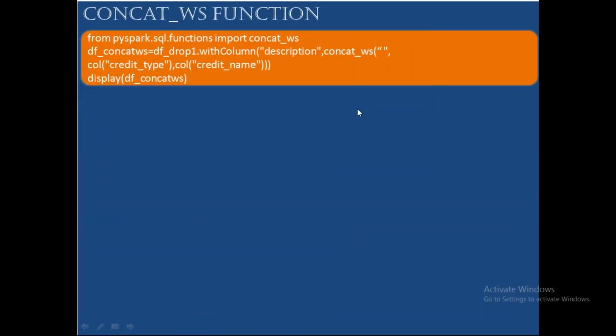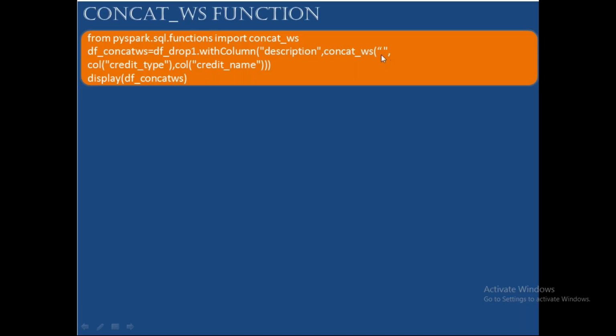concat_ws. This function works exactly like concat, but the syntax of concat_ws is a little bit different. You see, concat_ws, the first argument is a delimiter.